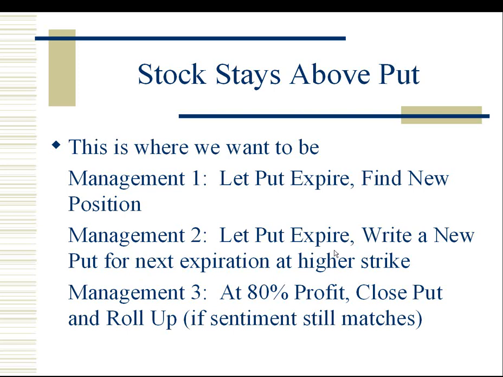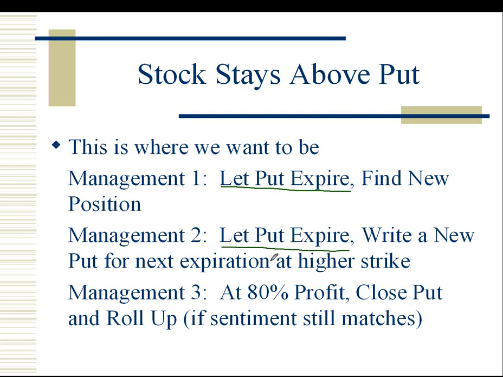Management technique number two is we could let the put expire, and if we still have the same sentiment on the stock that we're in, we could simply write a new put for the next expiration at a higher strike price. We've taken most of our profit. We want to receive the full profit, of course. That's when we let it expire, rather than paying another commission to close the option or pay a little bit of 10 cents, 20 cents to buy the option back.